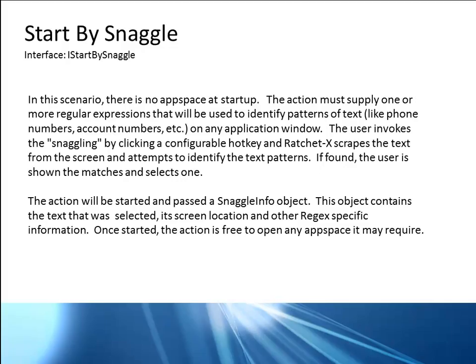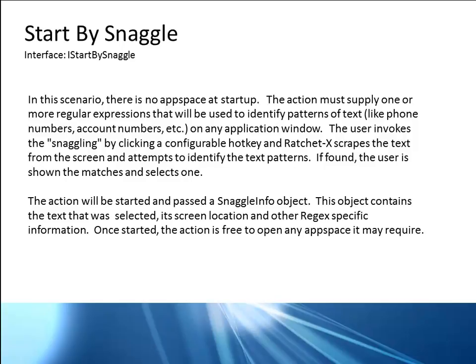The next is start by Snaggle. This interface is start by Snaggle. In this scenario, there is no app space at startup. The action must supply one or more regular expressions that will be used to identify patterns of text, like phone numbers or account numbers, on any application window.